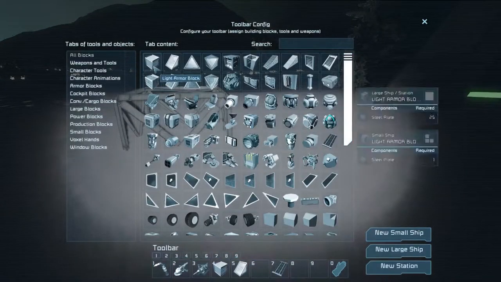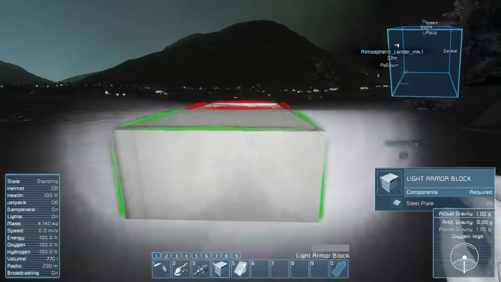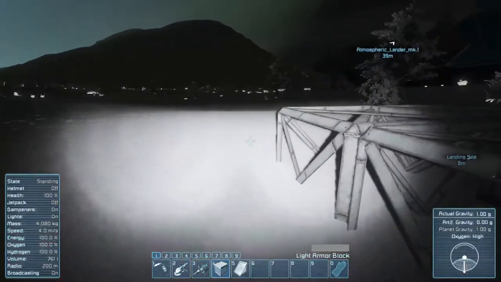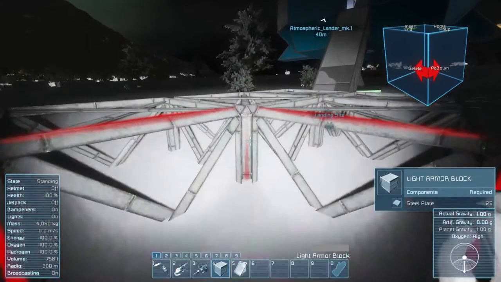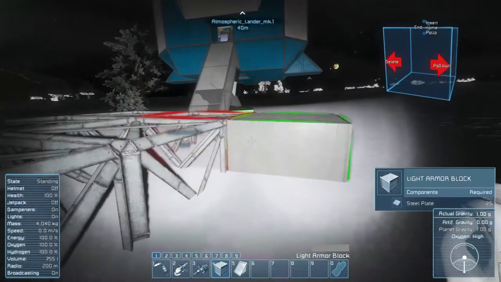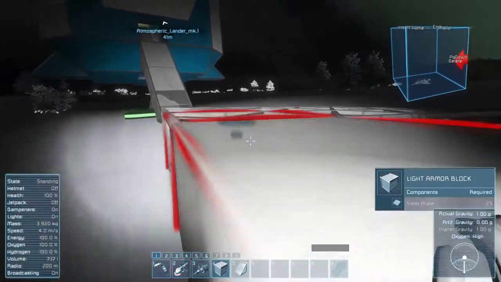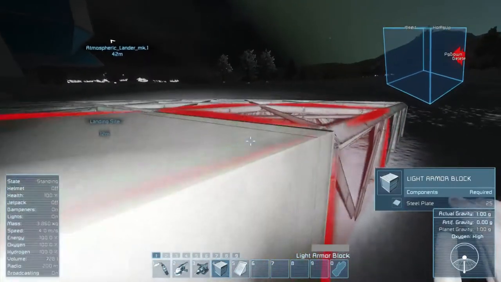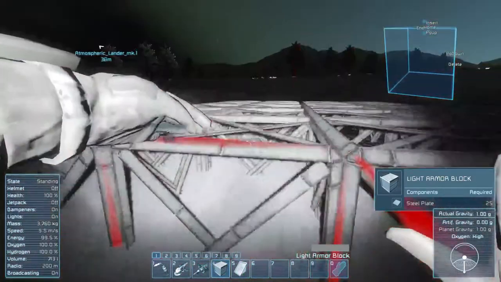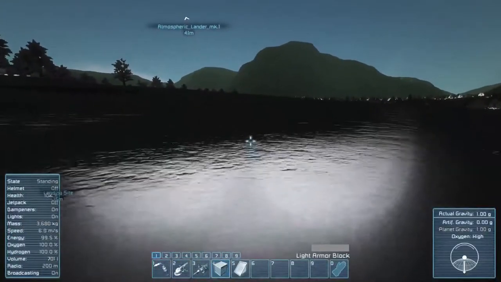Then hit G on our light armor block and our slope. We've already got them on there, and start building a platform. It turned red because I'm standing inside where the block would be placed, so you gotta walk out a little bit. Is that 4x4? Do 5x5.